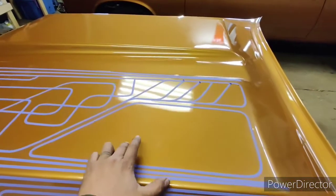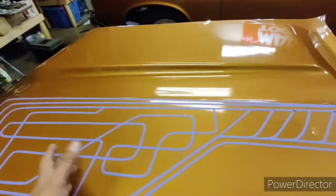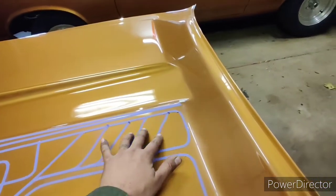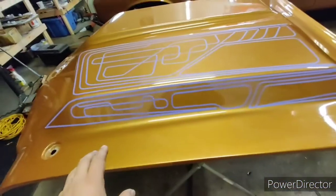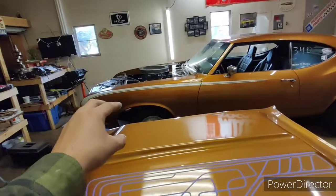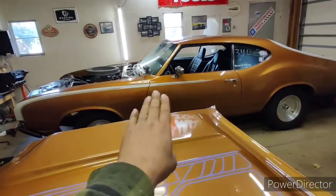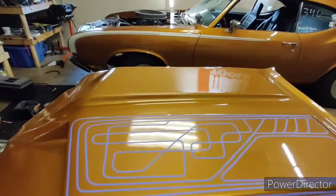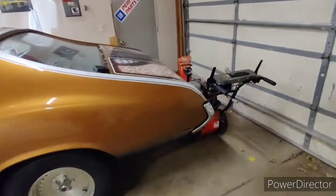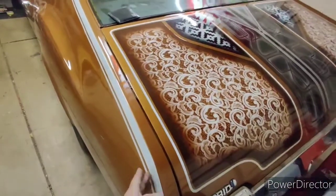And then I'm going to have this panel. I'm going to have this other big panel here, which is going to have what you would call your endless lines. And then I'm going to have these little panels in here. And on the side, I'm going to have one big scallop. Again, I'm trying to pay homage to the paint job my buddy did. So we're going to follow that design into the hood to tie it all together and not break away. On the back, I did white panels, and so we had this very Rally 350-esque stripe.